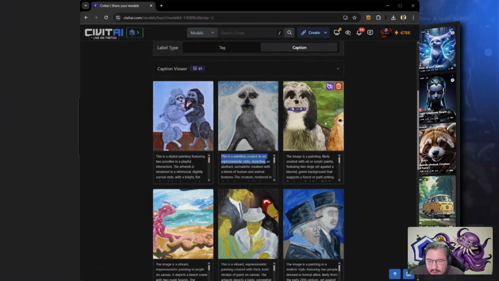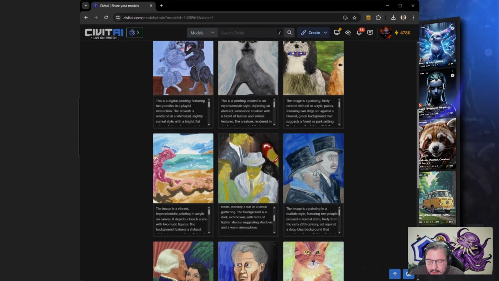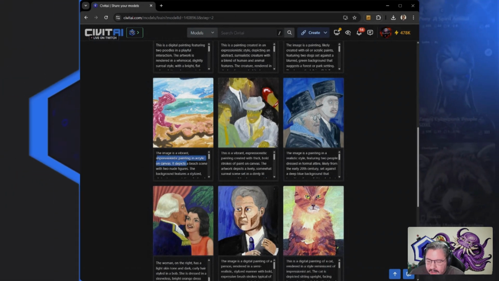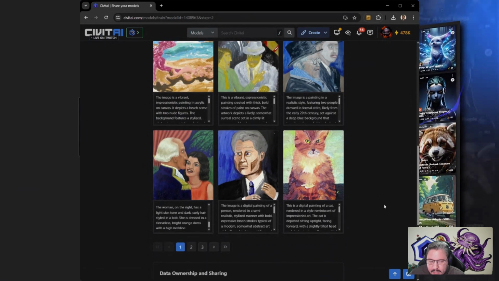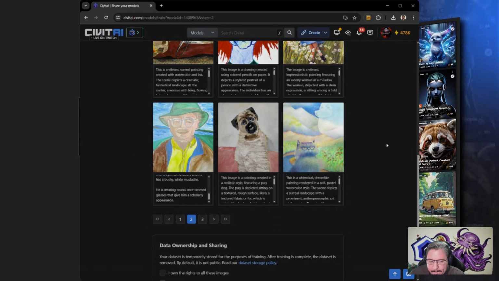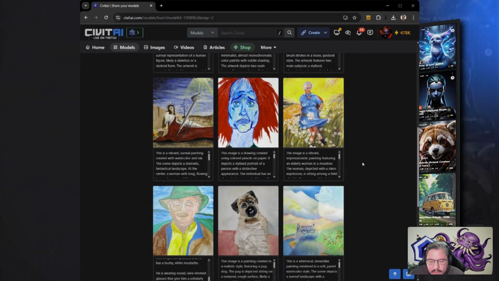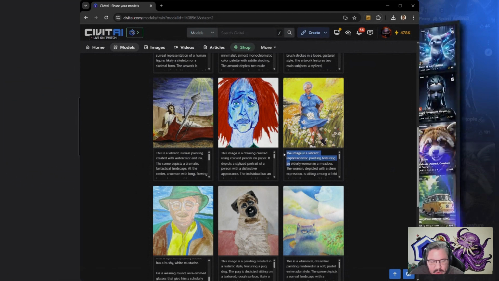Usually I'll copy it into a text file, but I'll copy a few of these. This is a vibrant impressionist painting in acrylic on canvas, depicting, and that's where I'll stop. Usually I'll pick 3 or 4 of these that sound good and just take it up to the point where it starts describing what's actually in the picture.